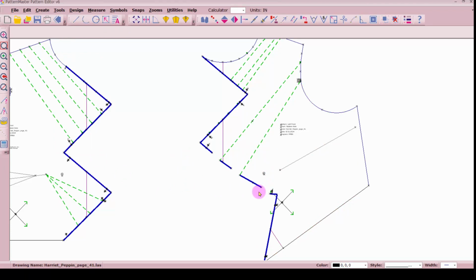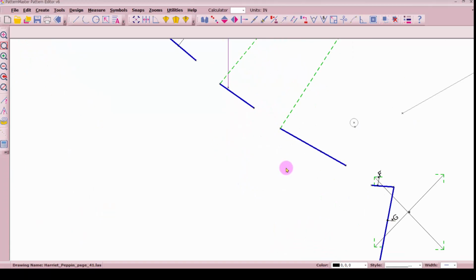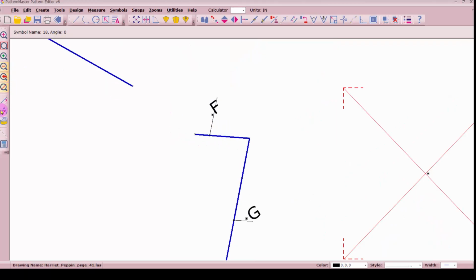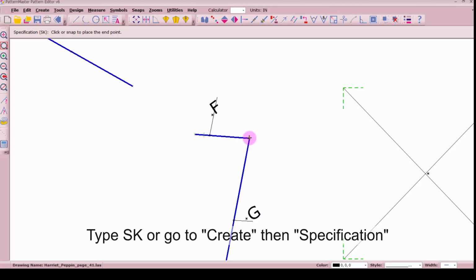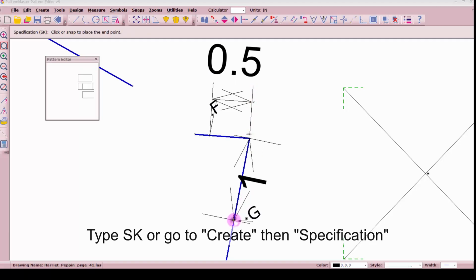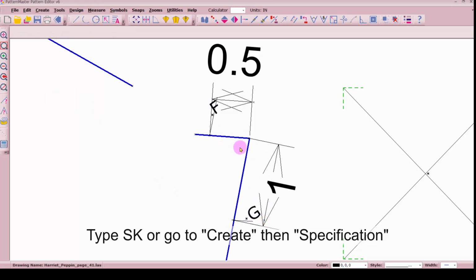So now we need to draw an arc. We'll get the grain line marker out of the way. I want to measure from here to here, 1/2 inch. Let's put a specification in. 1/2 inch. 1 inch.